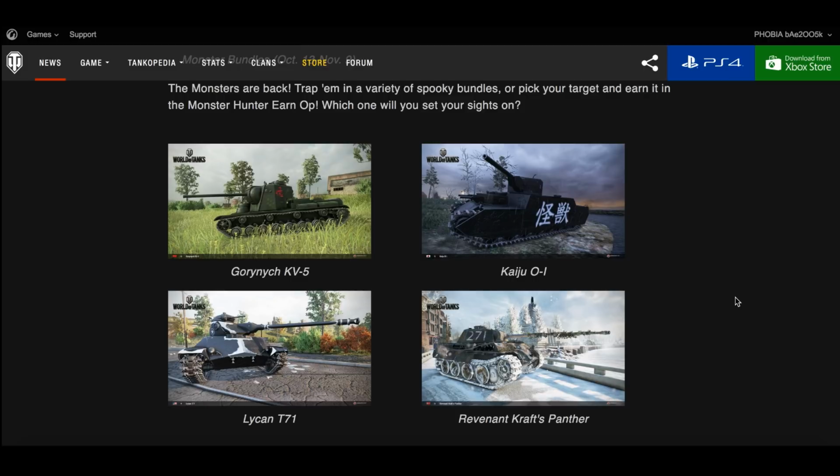The Kaiju is really slow, I didn't enjoy it in normal matchmaking games, and it's not one you should really go for if you haven't got it. If you don't have the T71 Lycan, get it, because it's OP AF. But I personally will be going for the KB5, because out of that one and the Crap Panther, which are the two I don't have, I would rather play the KB5. The Crap Panther is of absolutely no interest to myself. It's a nice way of putting it. It's not very good, IMO.